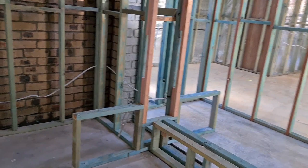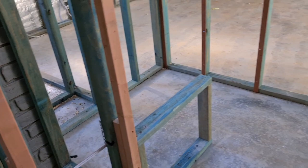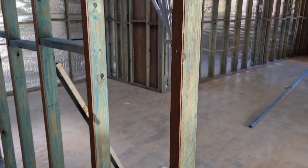They've put in place wires for power points for in my dog beds for heaters and night lights. So that's been done on that side. And the other side, all ready for gyprocking or drywall if you're not in Australia. Drywall, gyproc.